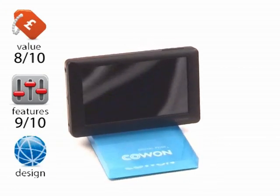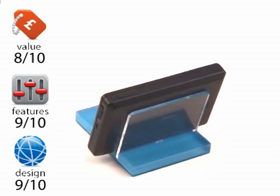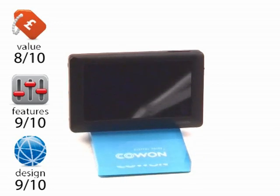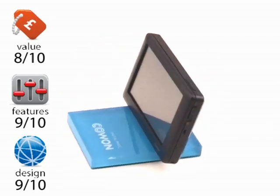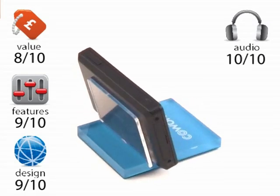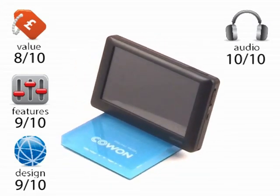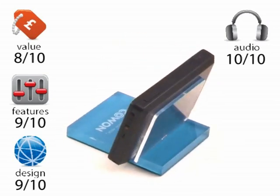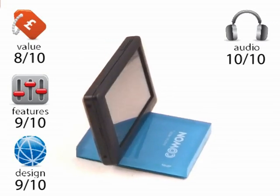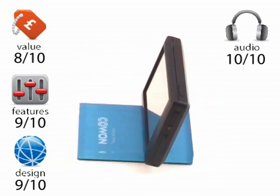Design: 9 out of 10. I wouldn't say it's particularly spectacular or overly memorable, but it's beautifully done. It's very minimalist — there's not really a whole lot more they could do to make this any better looking in my opinion. Audio: 10 out of 10. There's not even any question here. This thing is absolutely mind-boggling. Put in some good quality earphones, pop a movie on this player, sit down and be blown away by it. It is fantastic — it really is that good.